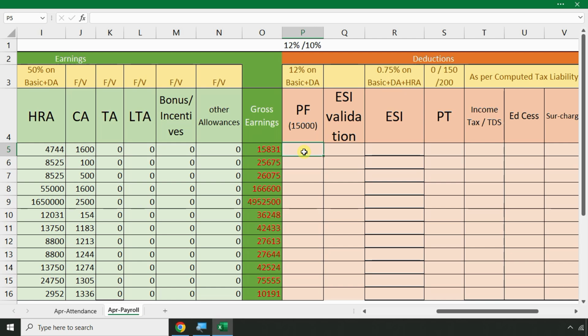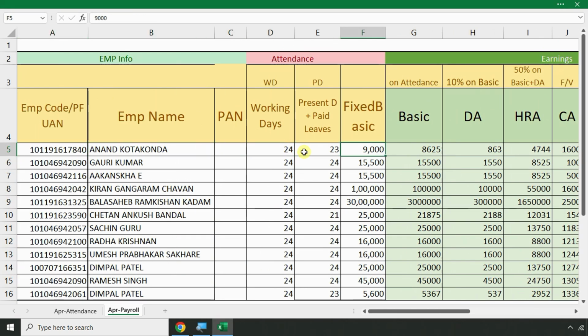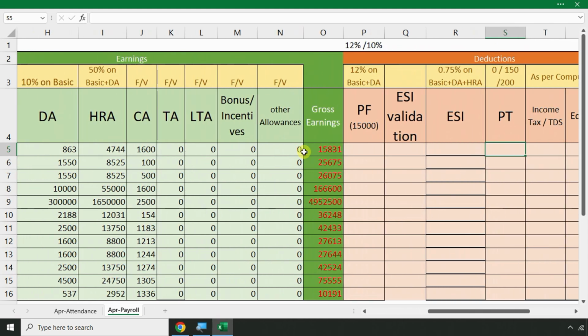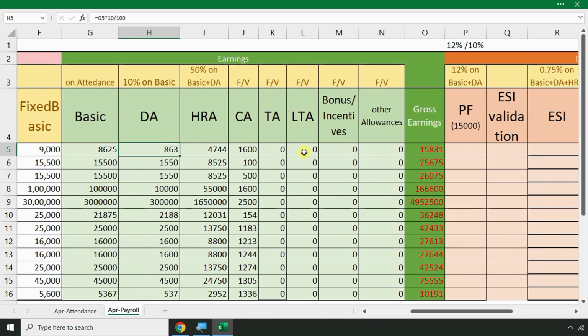But first time employees, which means consider Anand Kotakonda joining your company for the first time in his lifetime, directly with a salary of more than 15,000. Is it mandatory? Because Anand Kotakonda, consider, earlier did not work in any company. He was never a member with the EPF organization. He is joining your company directly with a salary of more than 15,000. Now you need to ask him, sir, your salary is more than 15,000, so it is not compulsory for you.